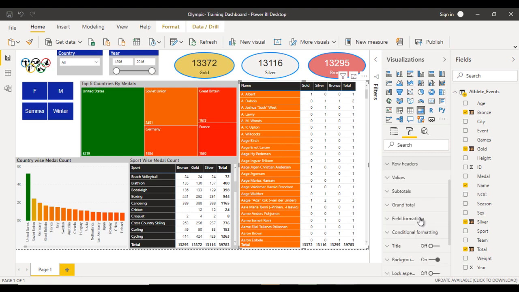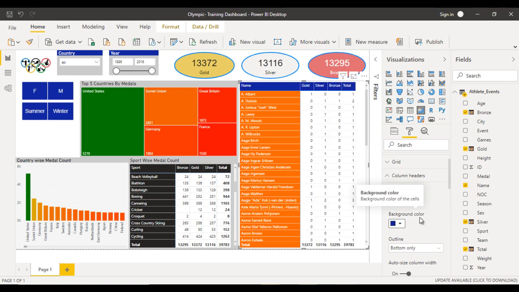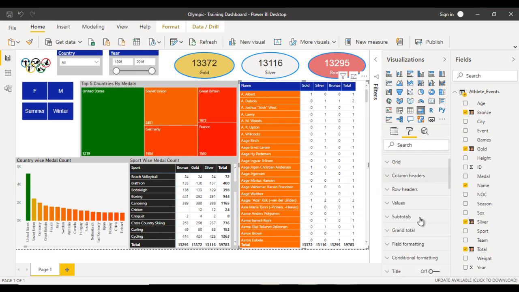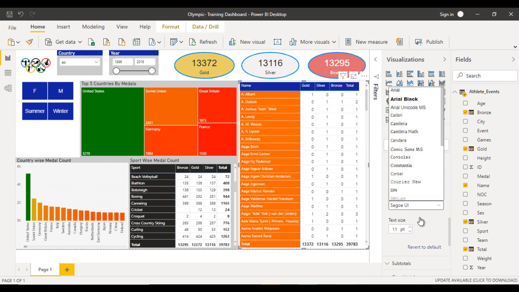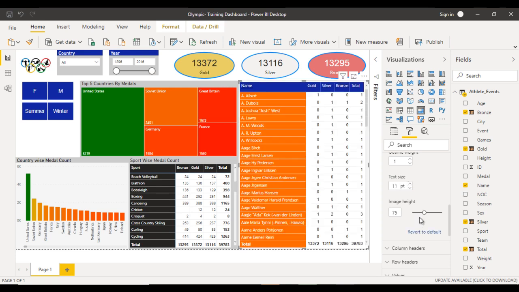Now go to the column header. In the column header, instead of this, let me have the dark blue, I guess, so that will be good. Now we need to increase the size of this a little bit, so go to the values, and here let me try to increase the size of this text, so we can use 11, and we can also change the font family to Arial. Now in the header we can also make the change, so go to the grid, and in the grid let me increase the size to 11. So now we can see it looks good.